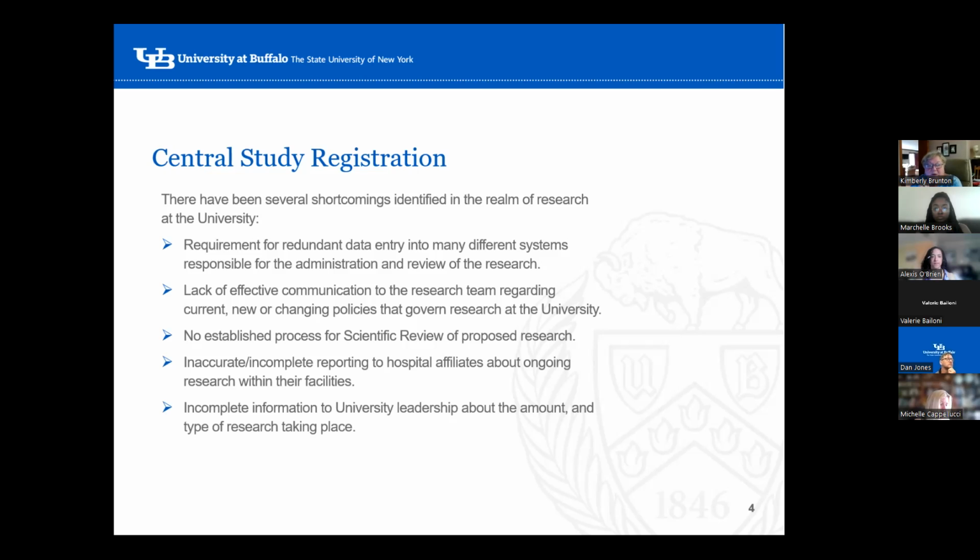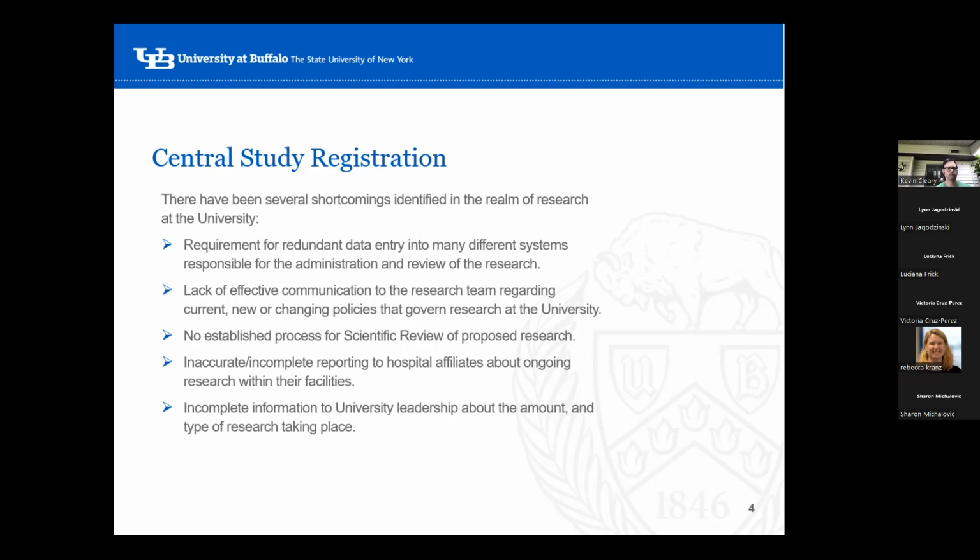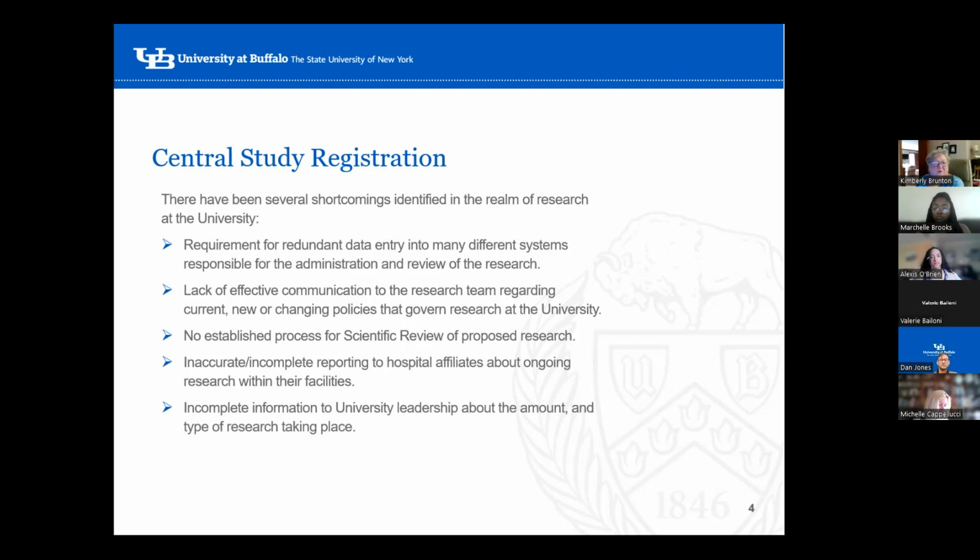So basically what we ended up doing was going through Click and doing word searches for randomized, double blind, those types of things, to establish some sort of number that we could place into the application for the CTSI. And it really was a glaring realization that we didn't have the ability to say what type of study we were doing, and to make sure that we knew exactly what our portfolio looked like.